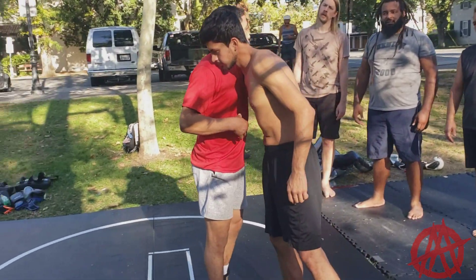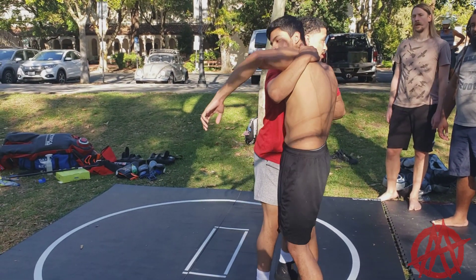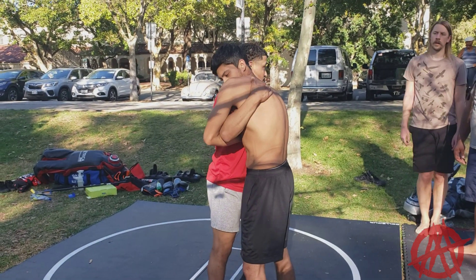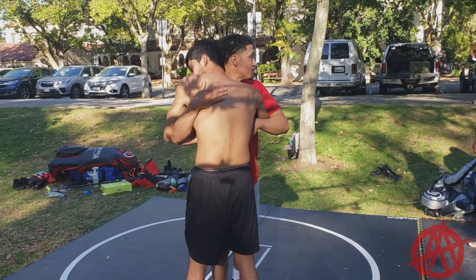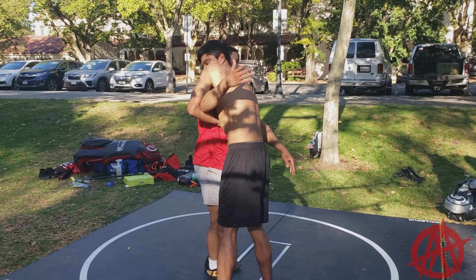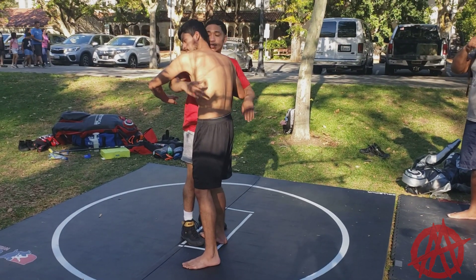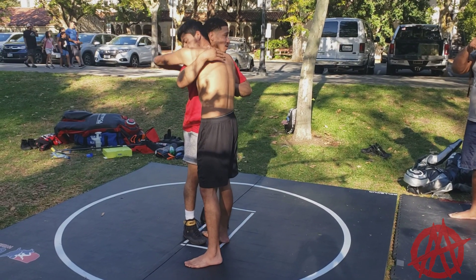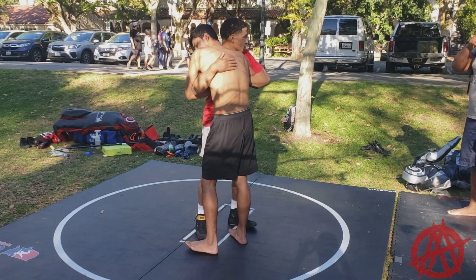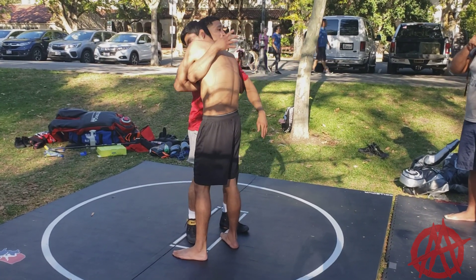I'm going to get over-hooked on one side — we'll do the left side. Over hook on the left side, under hook on the right side, and your head's on the same side as the over hook, just like that. In wrestling, it's all about push-pull. So when somebody runs into you and you throw them, you use their momentum against them. Keep that over hook tight — get it across your belly, across your chest. Don't be lazy with it; it's hard to throw somebody who isn't all tensed up.